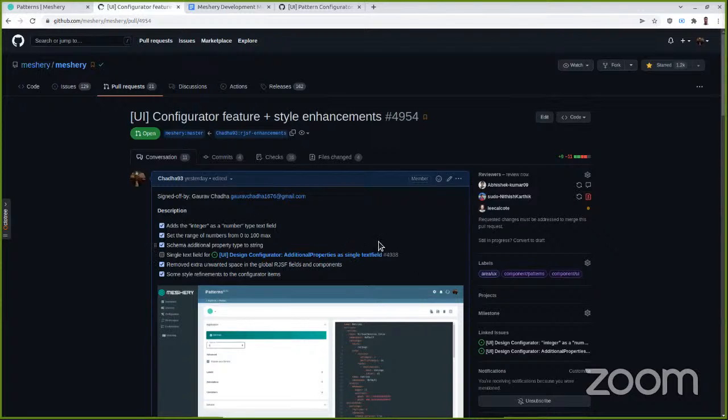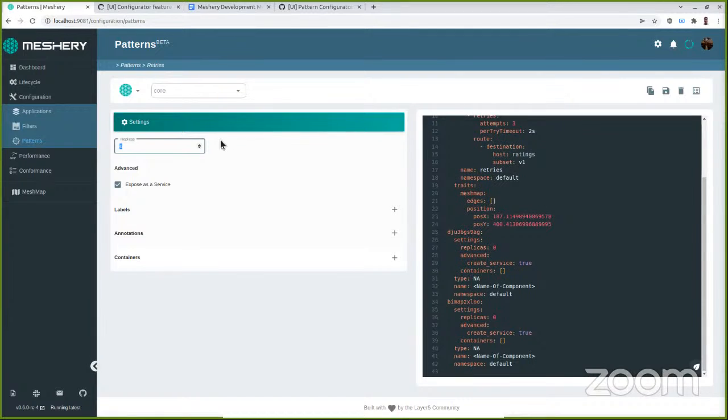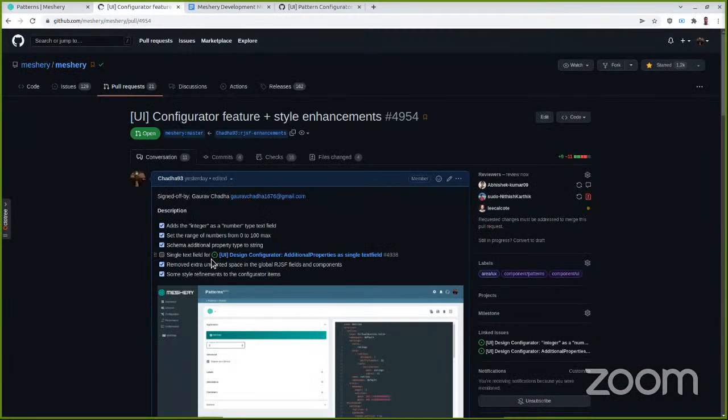The second one is still in progress. The first one is setting integer as a num with a range of 0 to 10. So if we can set the range over here, I guess it should update over here. Yep, it is updating.